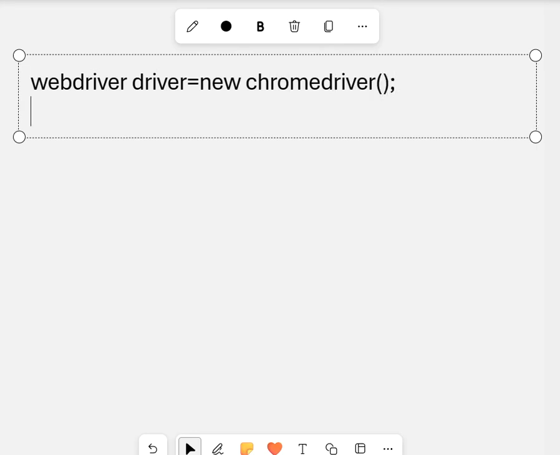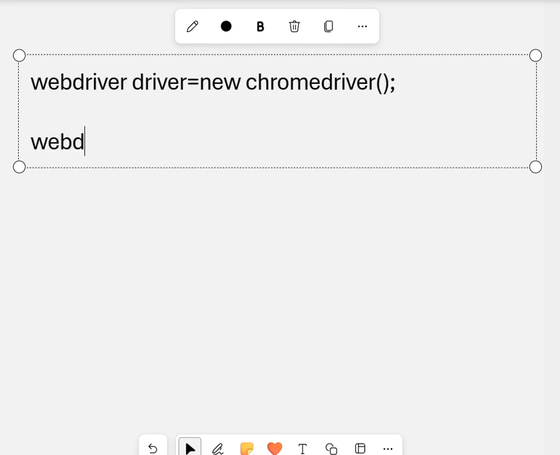We have to write that. We can't write like that: WebDriver driver equal to new WebDriver, because here WebDriver is an interface and we can't create the object of the WebDriver.